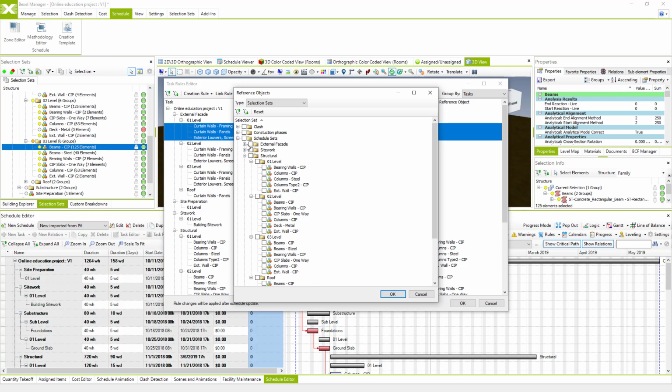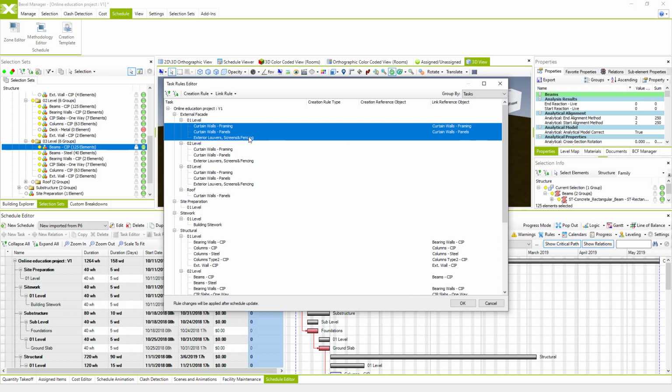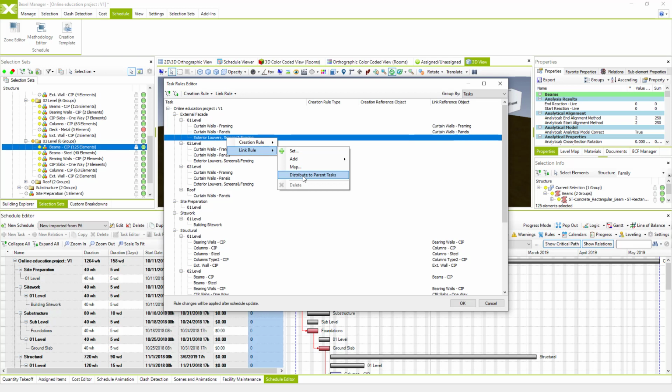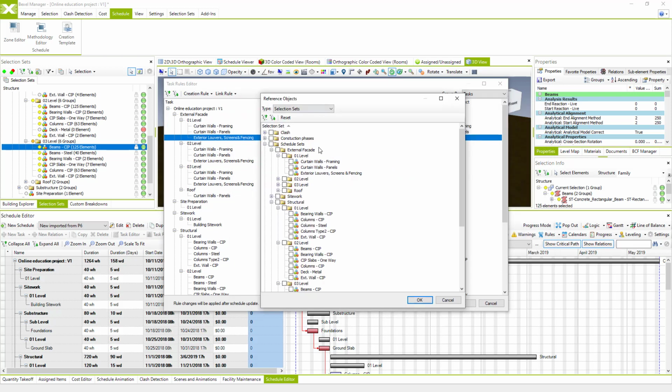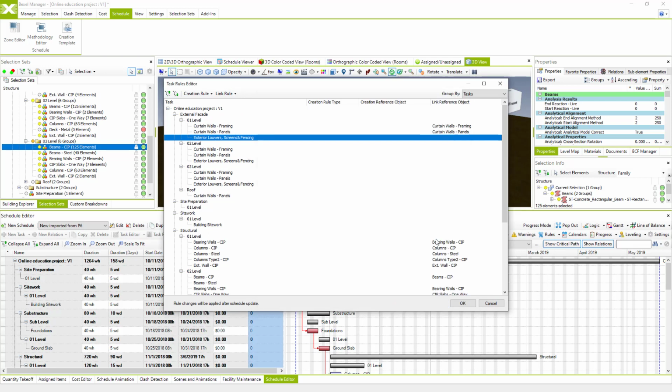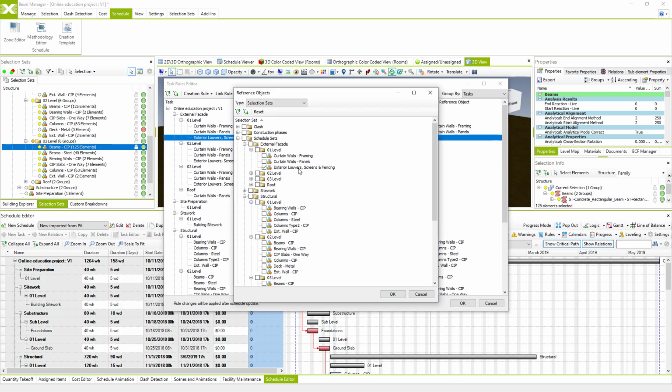And I'm gonna expand this for the curtain walls, and as you see, we don't link all the tasks with the selection sets because the name is not the same, so I can manually do it, or we can change the name of the selection set or change the name in the tasks, and then we can do the automatic mapping again.